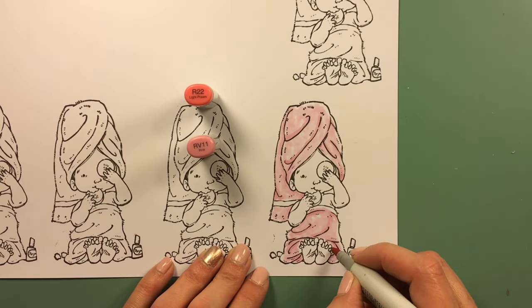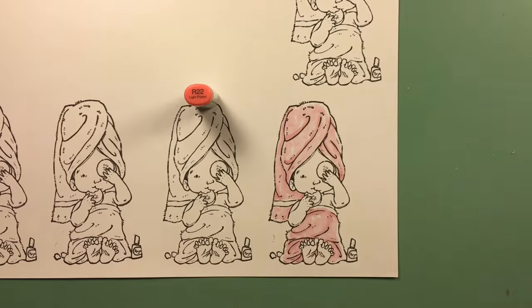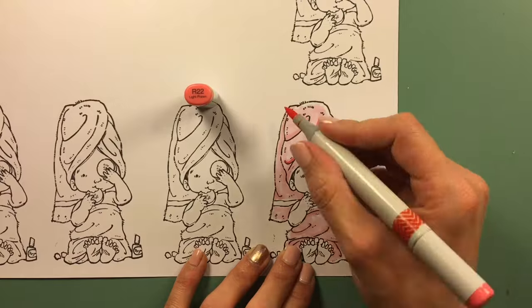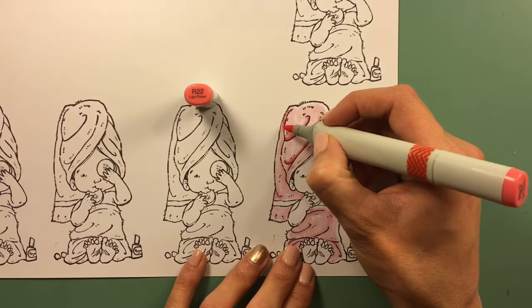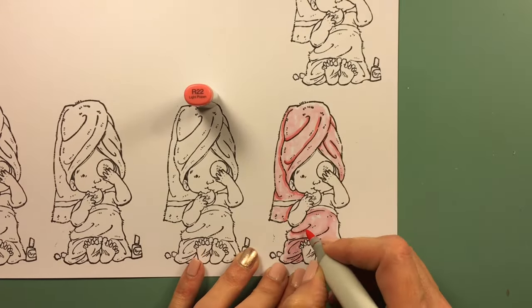I'm going in very quickly here — I have this really sped up because there are a lot of techniques in this video that I think will be valuable for people who haven't paper pieced before. Paper piecing is really fun and the cards turn out so pretty, just like little works of art. They're really worth all the time it takes to make one.